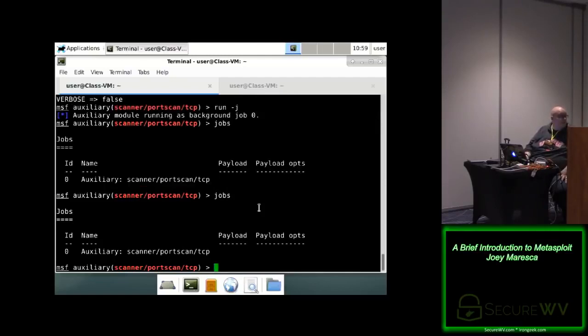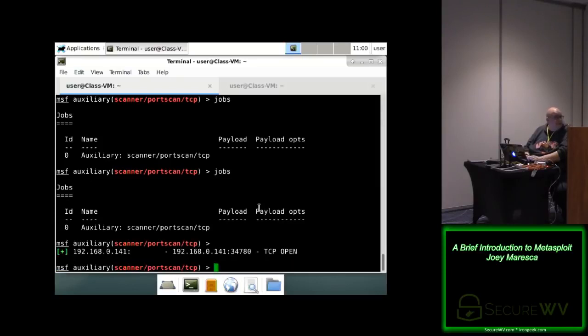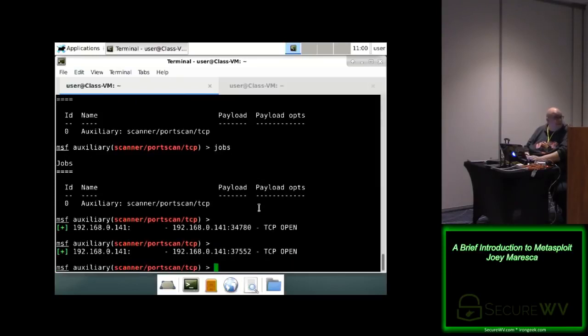And you can do a jobs list to see what commands are running. So it's a good way when you've got stuff that's going to take a while, like a large port scan. I just kicked off TCP scanner to scan port 10,001 up to 65,535. That'll take a little bit longer, so I can tuck it out of the way. And it will spit out output every once in a while as it finds ports.